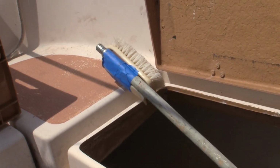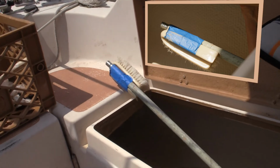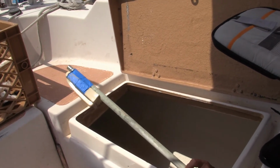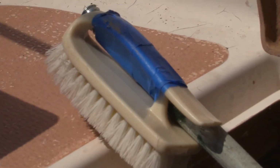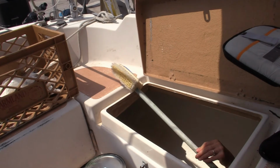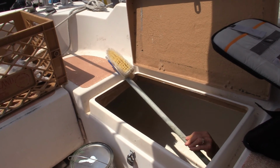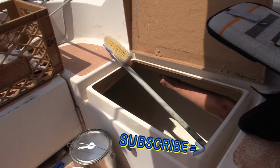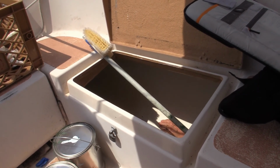Okay, what is this again? I'm using it for scraping the loose old paint that's chipping off. And some of these big pieces don't come off with the brush, so I just turn it and scrape with the edge of the pole. Oh, yeah. And that fits in some of the corners and around the screws and stuff. And then once I get the big stuff loose, then I brush it with the brush so that I'm not getting all the dirt and stuff in the paint. Wow, look at that. Another invention. Another invention. Yeah. Necessity and invention are related pretty close around here. Well, that's pretty standard with sailing from what I've seen.